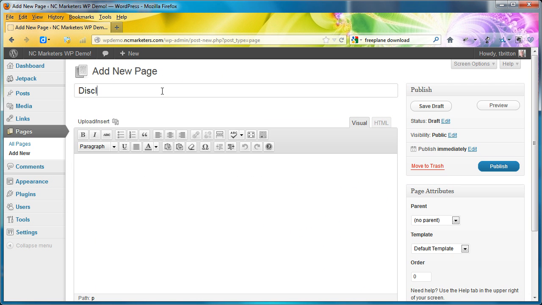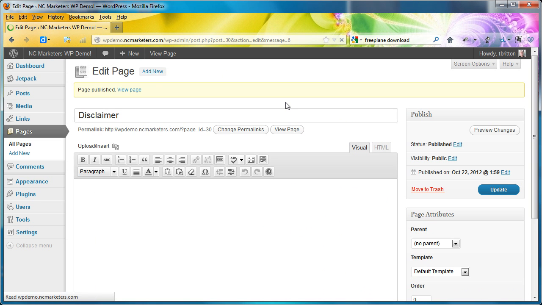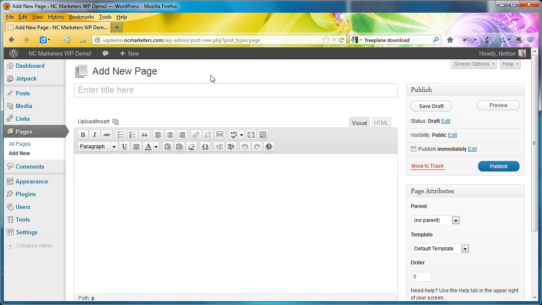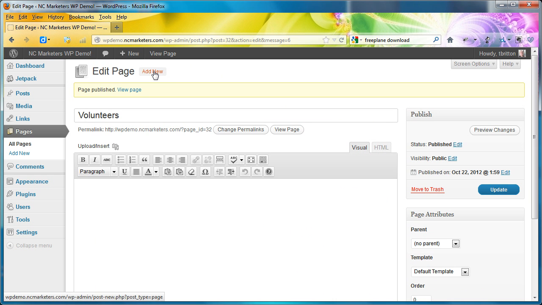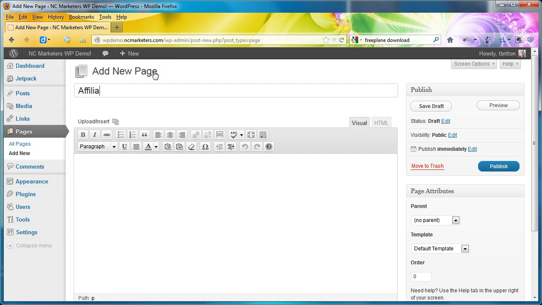Disclaimer. And you can borrow other people's terms and disclaimers quite freely. Many people have them. Google really wants you to have them nowadays, especially if you're using AdWords. I had one on volunteers. And one on affiliates. There we go. So that covers my footer menu.